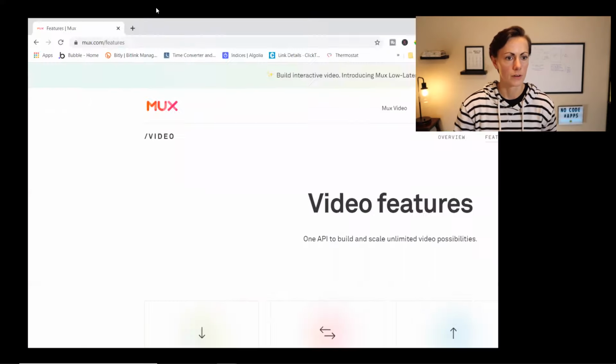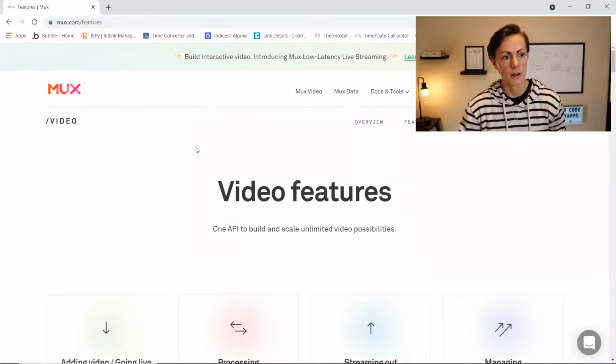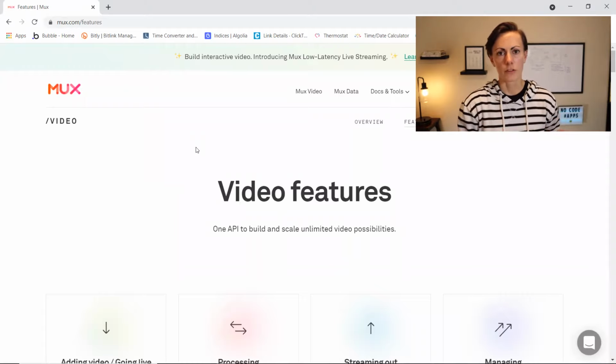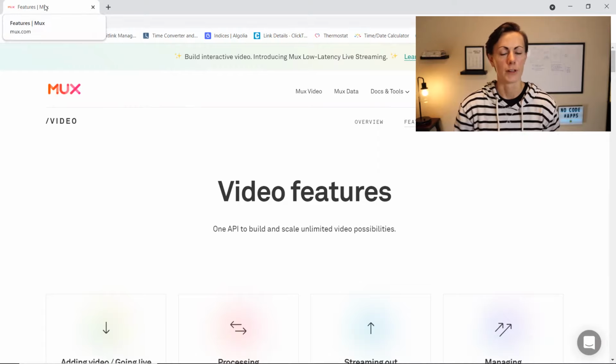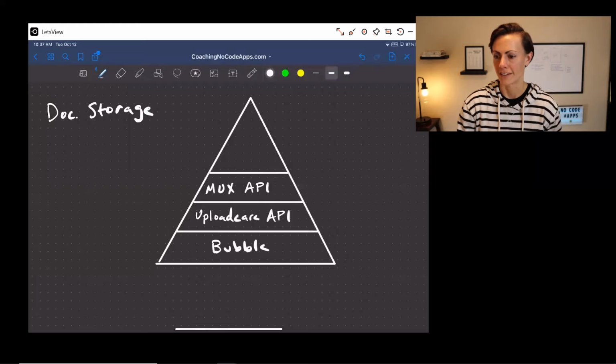I'm going to pull this over here as well, just so you can see it. But like we talked about with some of these tools, some of them are going to benefit your users, and some of them are going to benefit you as an admin. And this is something that is going to be really beneficial on the admin side, this and the Upload Care, because again, it's going to likely lower your pricing, the costs involved with your overall file storage over the long run. So if we wanted to add some video storage into our app example, then this is one that I'm adding to our tech stack.